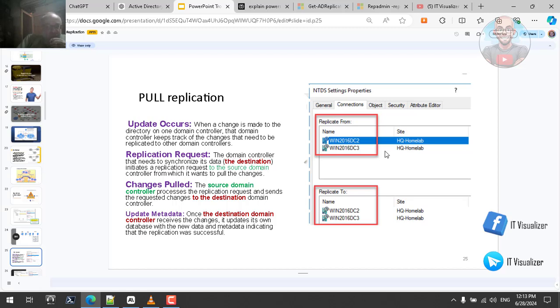We all know every 15 seconds there is a request for replication. The source domain controller processes the replication request and sends the requested changes to the destination domain controller. And at the end, after the change is replicated, the destination updates its own database with the new data and the metadata indicating that the replication was successful.